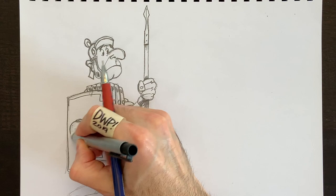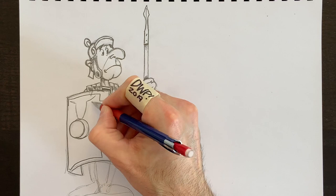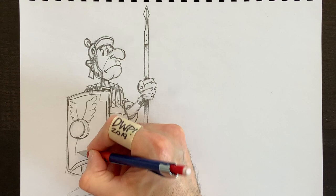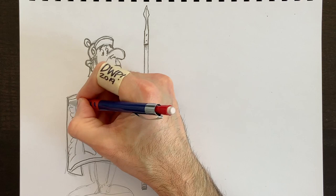Let's erase some of these foundation lines. If you don't want a circular bit on the shield decor, you can change that — make it a square, put nothing at all, or put a different logo. If your family has a coat of arms, you can put it on there. We're going to draw these kind of winglets — little wing designs here — kind of reminiscent of what Asterix has on his helmet. It's odd that Romans would have wings on their shields too, but why not? Circle here, circle there, and then we'll put the thickness — it's kind of like a C shape.